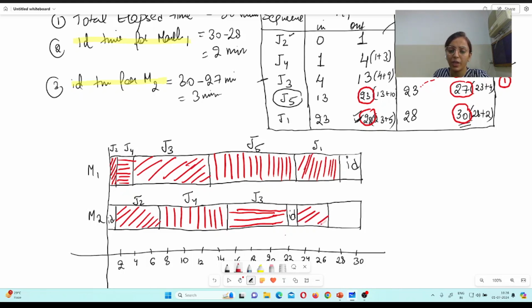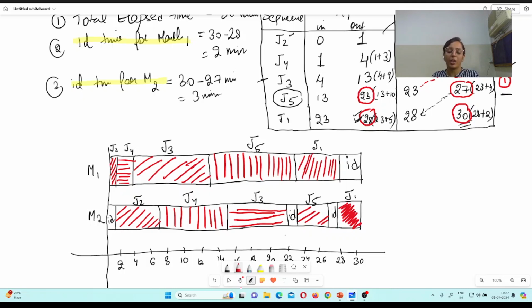completing this way. And this is my which job? This is my J5 work, right? And now coming further, the last one, again there is a smart working. Let's see, you have to check it. Yes, they again have waited from 26. There it is 27 and here it is 28. That means you have to wait for 1 minute again. Make it like this. Write an ID in between so that you remember that this is the waiting time again for the M2 idle time. Then the last one, that is the J1, started at 28 and winds up till 30. So now this is done for J1.